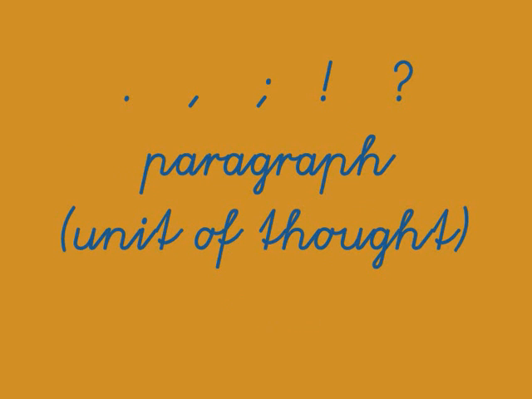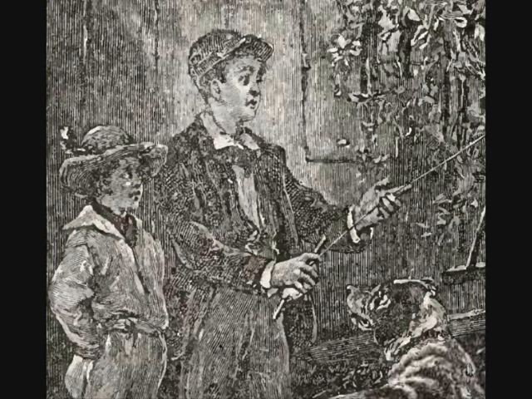Well, I only saw one-syllable words, but let's not forget our punctuation. Our punctuation today is the full stop, the comma, the semicolon, the exclamation mark, and the question mark. And we're going to try to read in paragraph form, and we're really going to look at that semicolon. So let's start with Lesson 29, A Fine Day.